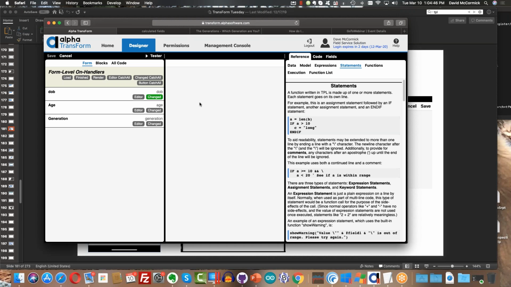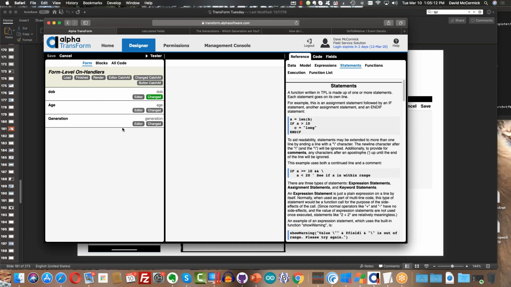All right, so here we are in the TPL editor. This is where you end up writing your TPL code. I know for a lot of you on the call, this is review, but for new people, this is important stuff that you need to get. When we open up the TPL code editor, you'll see that it's broken up into 3 sections. The first section lists the fields and the events that go with the field.